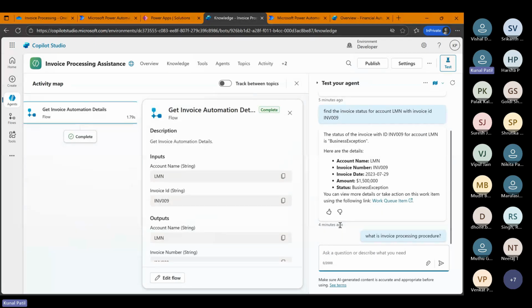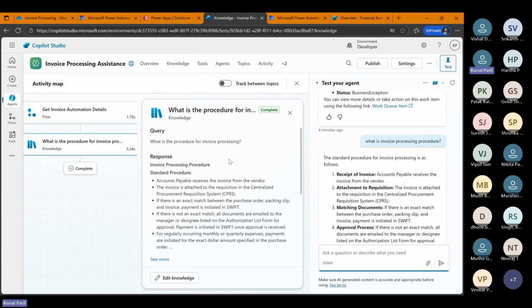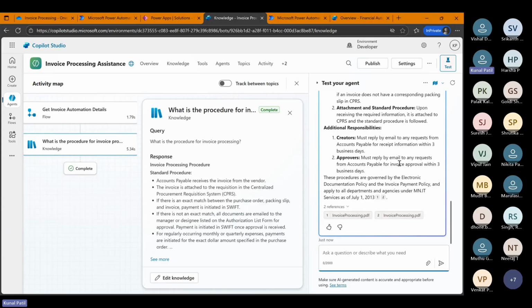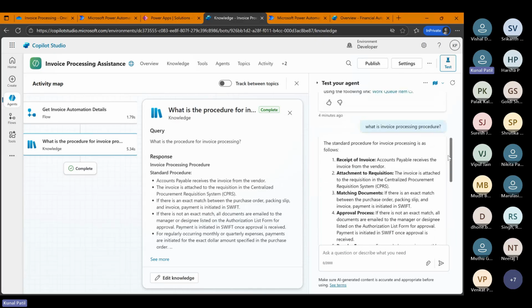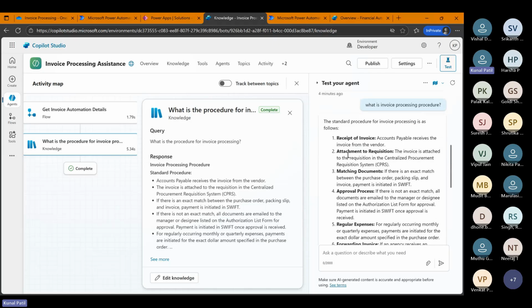So now, based on the prompt, it quickly searched my knowledge base, and it extracted the information. The procedure for invoice processing is completely documented in my PDF file, and it gives me a response in a second. So what is the complete procedure for the invoice processing?